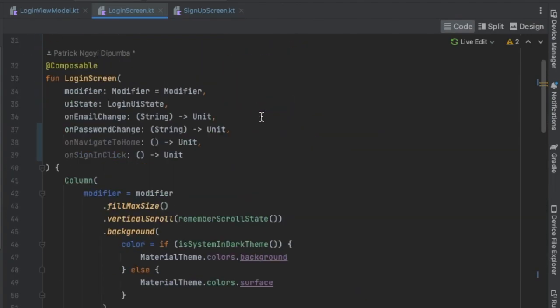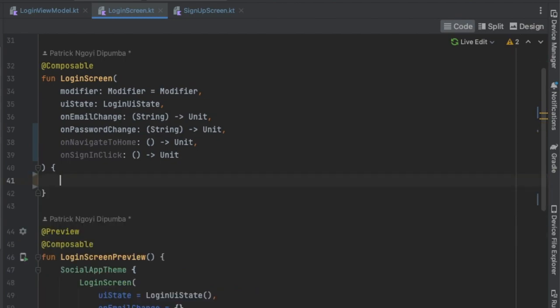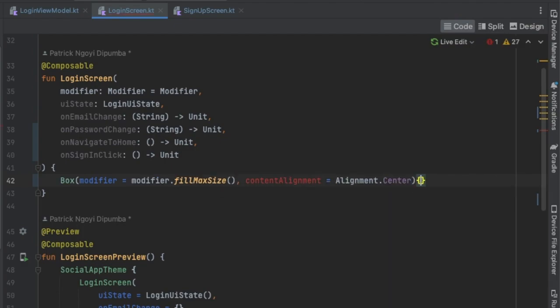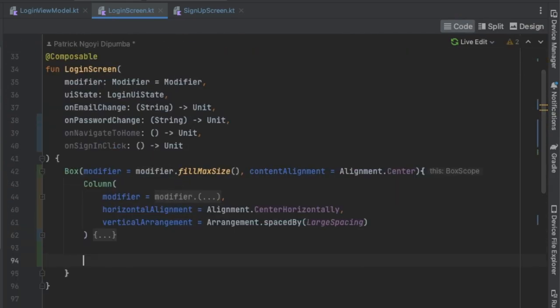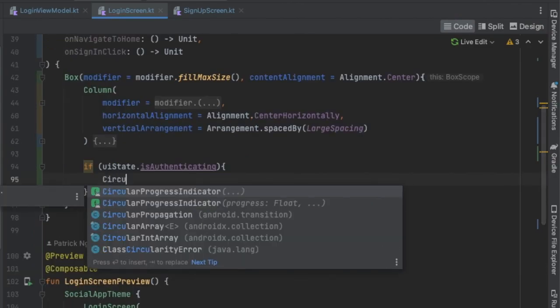So great. Now let's collapse our columns and put this inside a box. Modifier dot fill max size, content alignment dot center. Paste our column. Check if UI state dot is authenticating, and in that case we need to show a circular progress indicator.